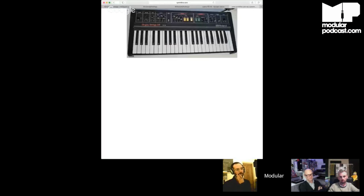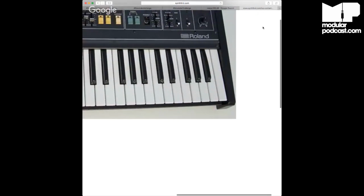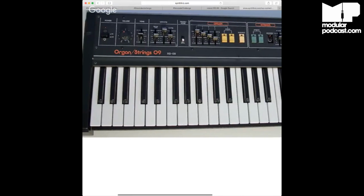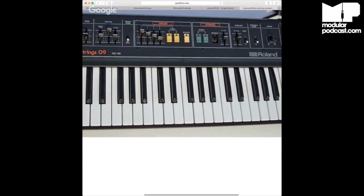Yeah, I pulled that up just as a reference for people that might not have seen it. Knowing what Rings does, modal modes, string modes, things like that, it does have what's essentially a Roland RS-09 built in, which was the organ and string generator. All right, I didn't know that. One of the modes is a sort of polyphonic string synth. It was based on this one. Yeah, I think that's referenced somewhere, with built-in reverb and everything else, which is crazy.